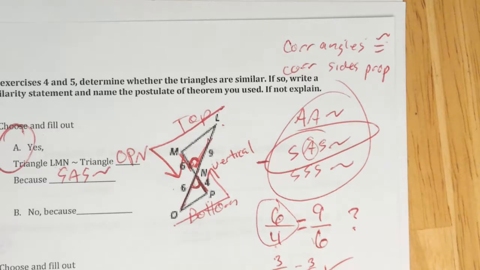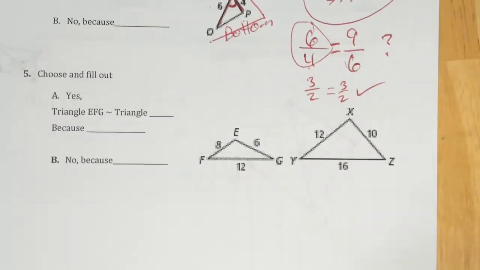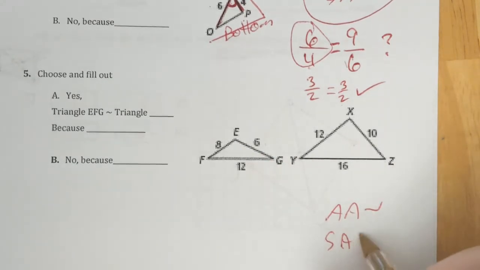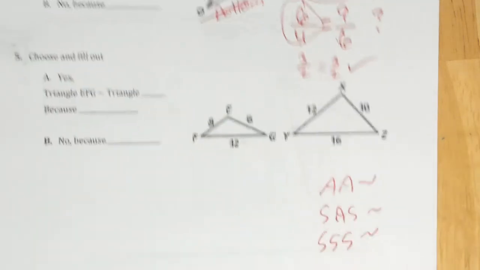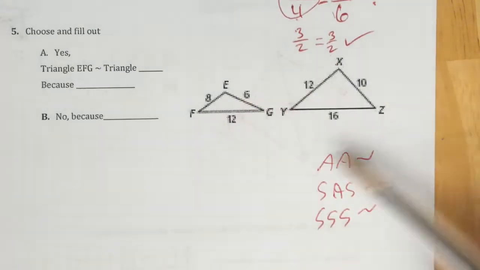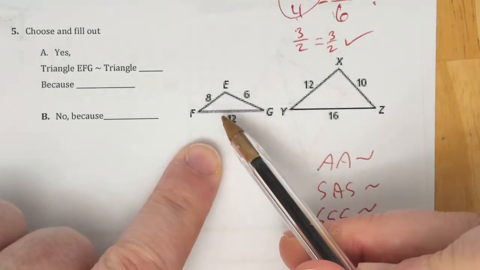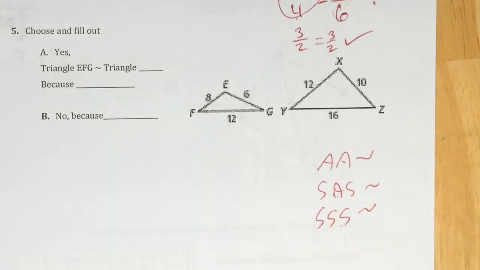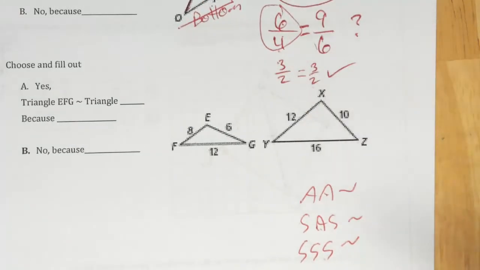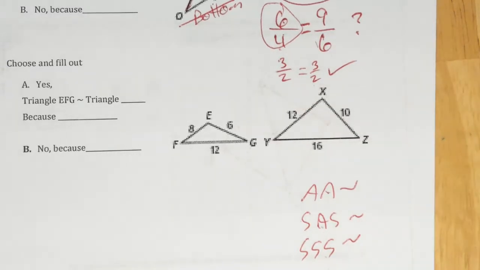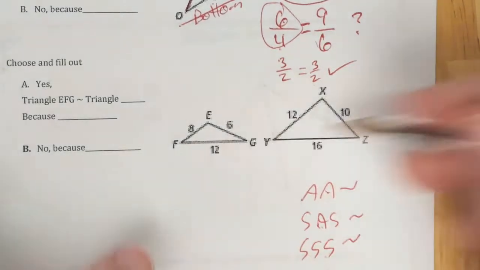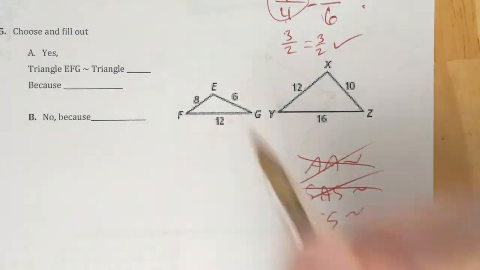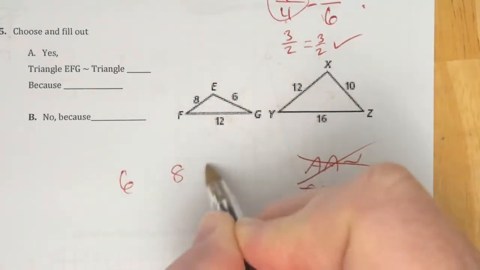Okay, so I'll give you a start here. The question is, is it AA similarity, SAS similarity, or SSS similarity? So how many sides do you have on one triangle? And then figure out which one you would try to use. Then you would write the sides in order. You would see if the angles are the same, stuff like that. But in this case, there were no angles. So this is out and this is out. So it's probably just going to be this one. So put these in numeric order: 6, 8, and 12.